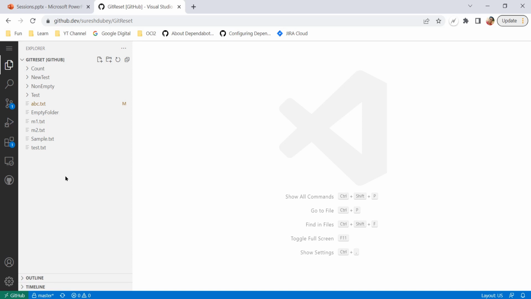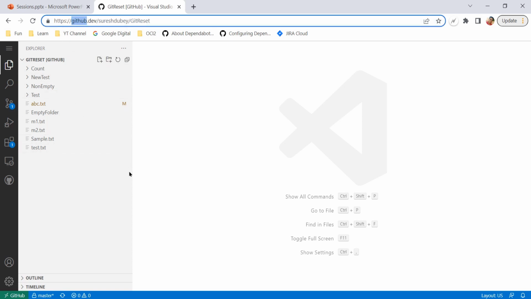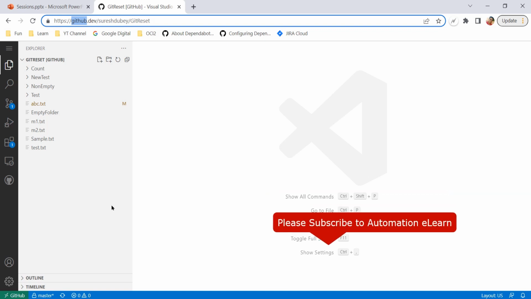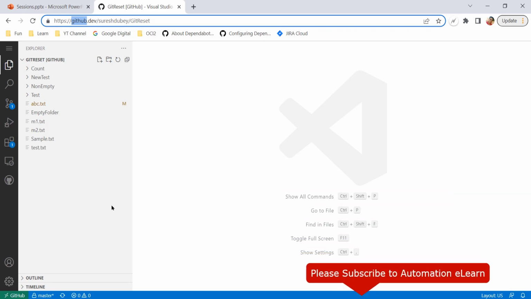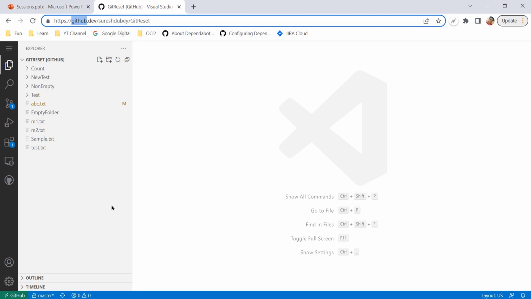One of the main advantages of using GitHub.dev is that it is tightly integrated with github.com. Like again we can see we are still referring GitHub URL, right? Which means you can easily access your repository, create files, commit changes, fork or create a pull request directly from here, from this editor. It also provides features like syntax highlighting, auto completion and debugging, which is very useful if you want to make any changes without cloning the repository on local.